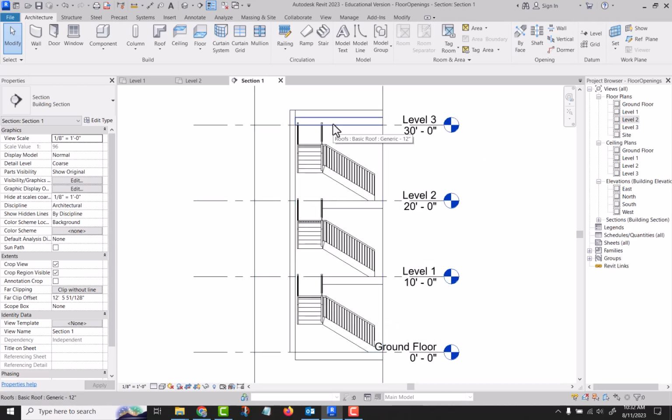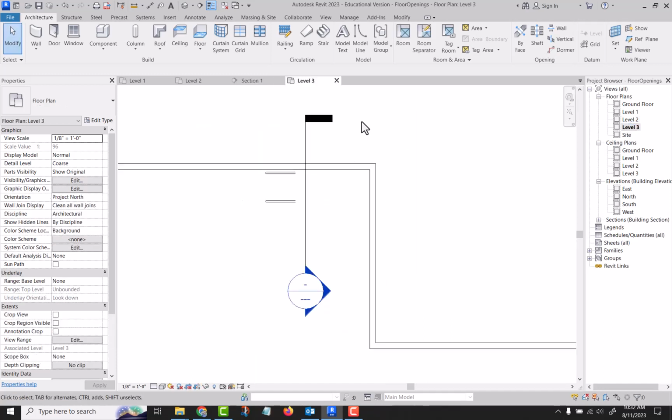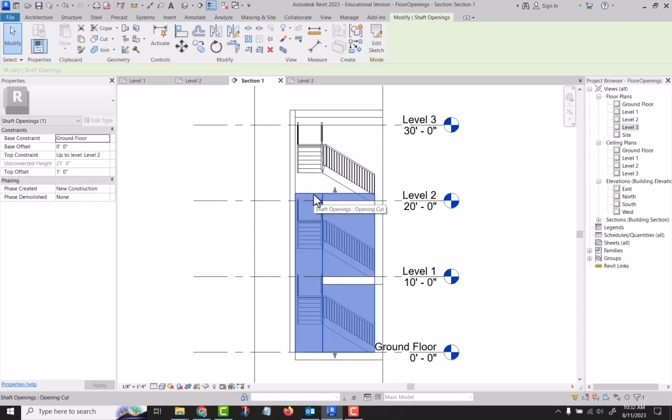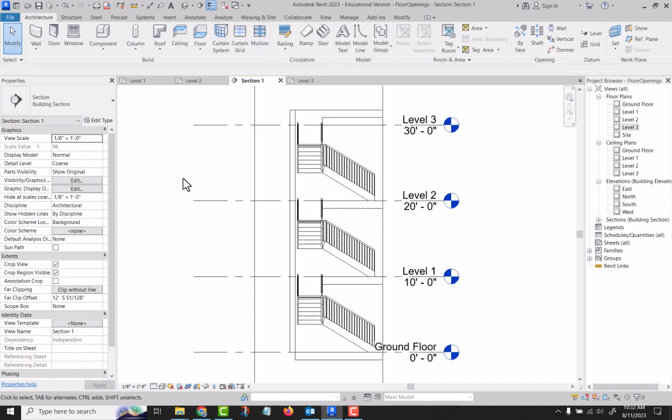I did need to go to level 3. I realized the stairs went all the way up to level 3. Easy peasy, because there's my stair opening. And so we'll go up to level 3. There we go.